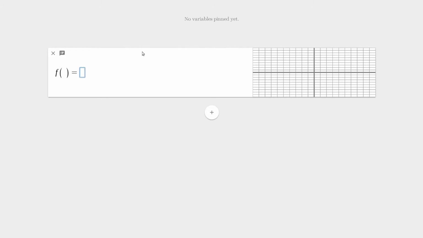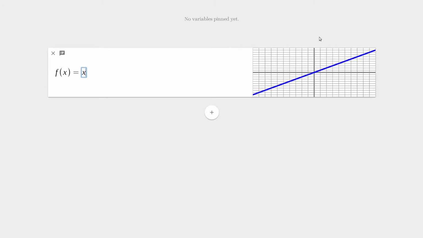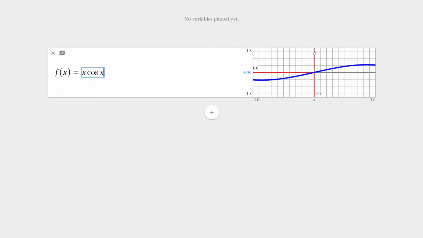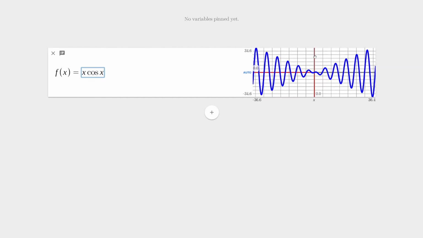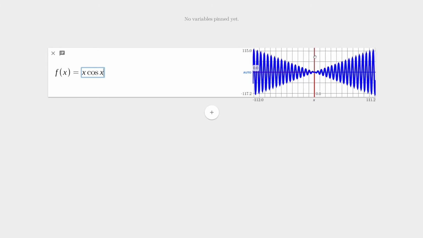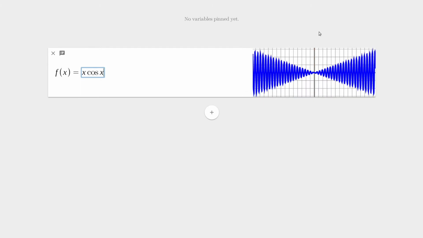Let's give it a shot with a simple function whose shape I don't immediately know. Notice as we zoom out that the graph scales itself, so we can always see what the function is doing. In this case, we can see that it looks like a cosine that grows linearly. This shows the first principle behind Playbook: sensible defaults.